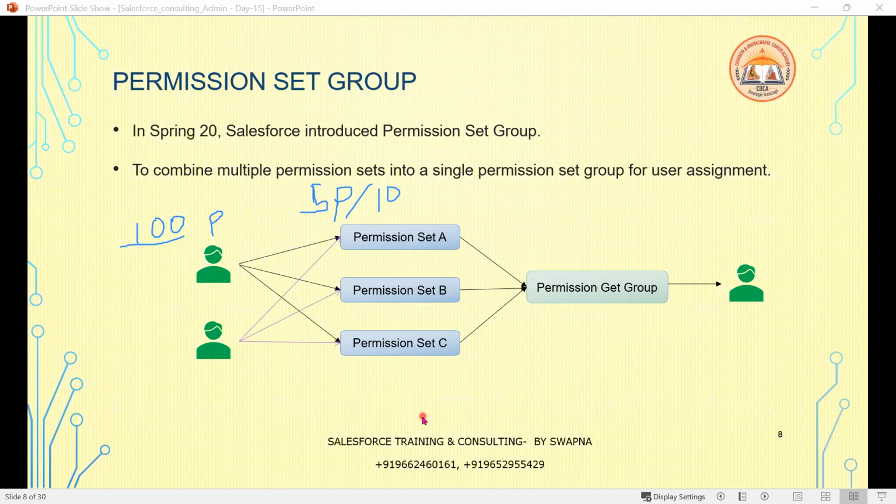Instead, what I can do is create a permission set and simply assign it to the permission set group. It will automatically apply to all the users who are attached to this permission set group.